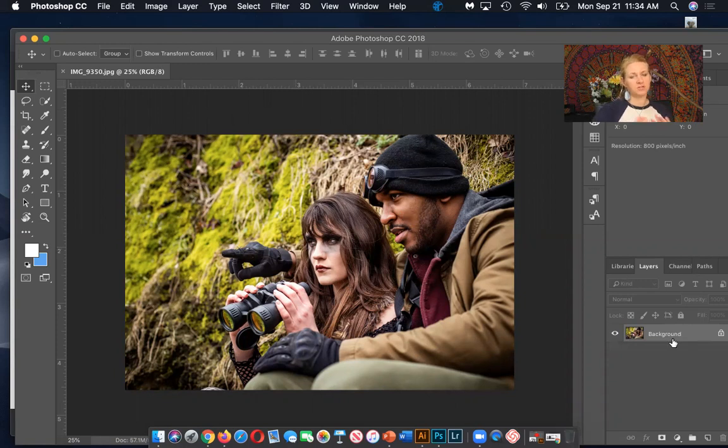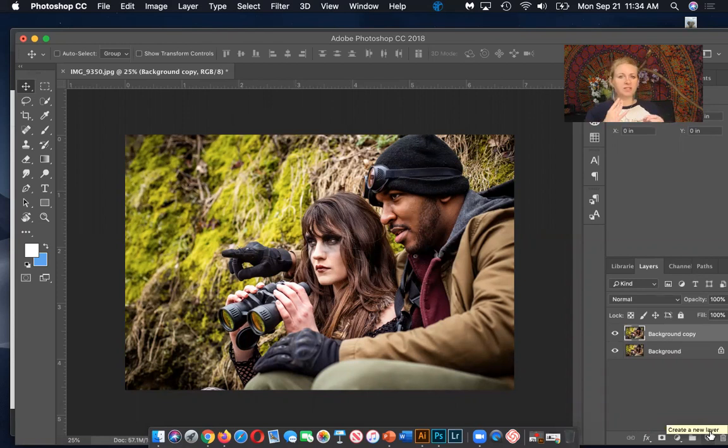Okay, so in order to create this shallow depth of field blurred background effect, you want to always start by making a copy of your background. No matter what you're doing, having a copy is going to help so that in case you blur it too much, or your selection was off a little, or there's something that you have to go back and edit or correct, that image is saved in the background here. It's kind of like having an insurance policy. I usually hide it, and then I can always come back to it if I need it.